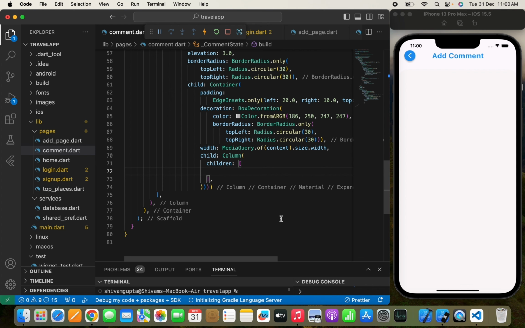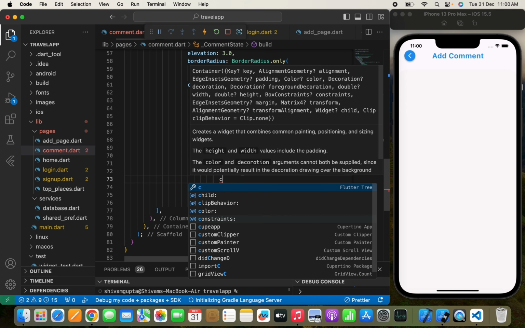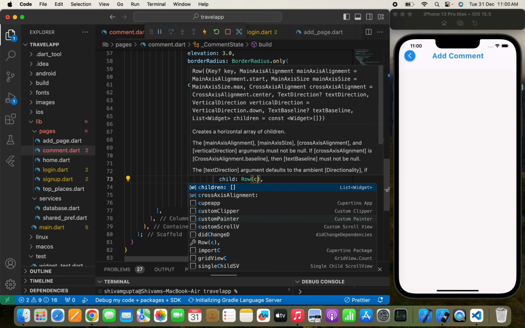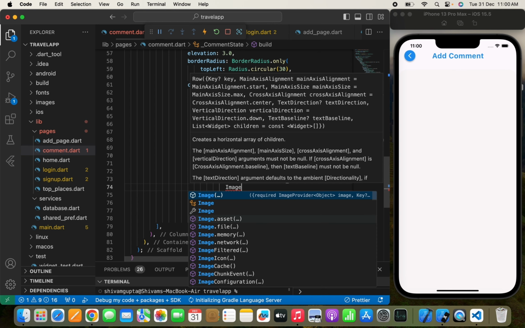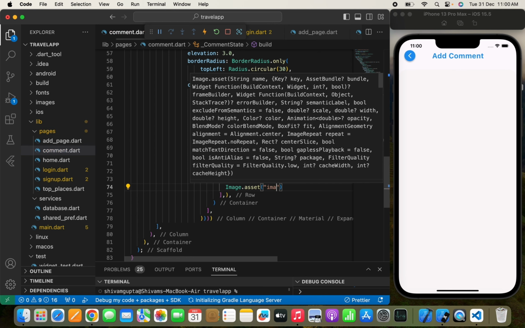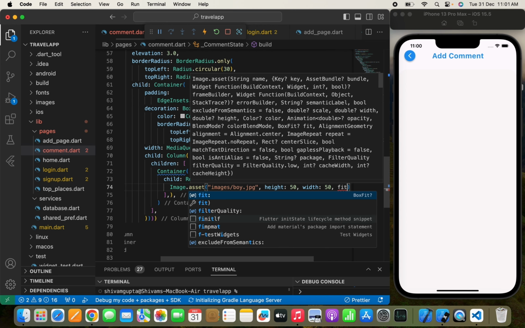So for that I just need to create a container over here, and in the child I'll pass a row, a children, and first I'm going to show the user image. So for that I'll use image.asset and we'll pass images, which is void.jpg, and I'll pass the height. Let's pass the height 50, width 50, and a fit BoxFit.cover.